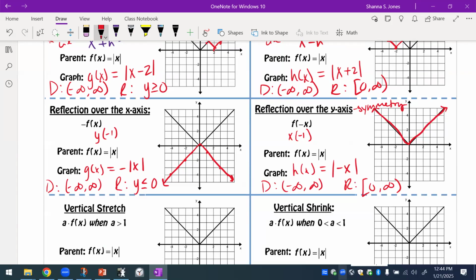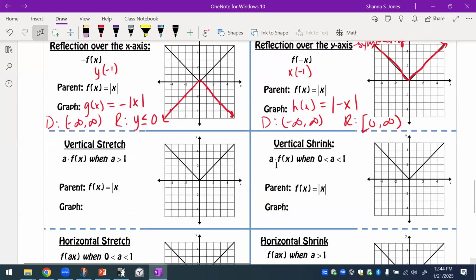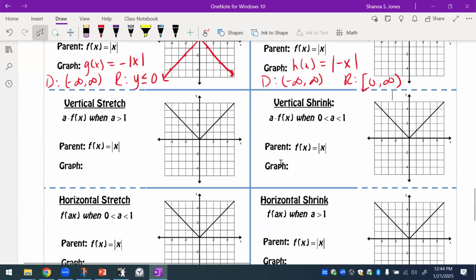All right, questions about reflecting? No? All right, the next thing we're going to talk about is stretch and shrink, okay? I want y'all to know that sometimes you may hear shrink as compress. It's the same thing. So if I accidentally ever say stretch and compress, it means the same thing. Once you get into AP, once you go into pre-cal, altogether it's just called a dilation, okay? But for us, it's called a stretch or compress. But specifically, it's a dilation because in geometry, dilation just means that it's a change in the size, right? Whether it's big or small, it's just a change in the sides. Make sense? All right.